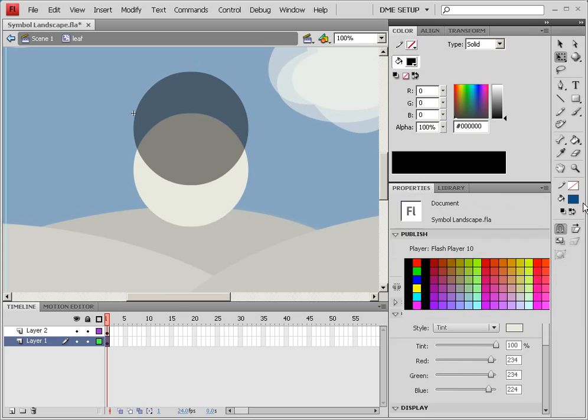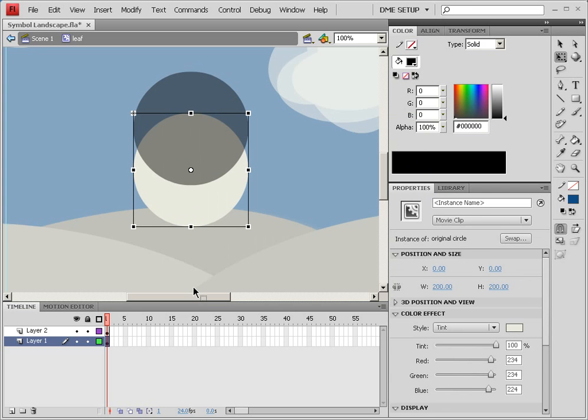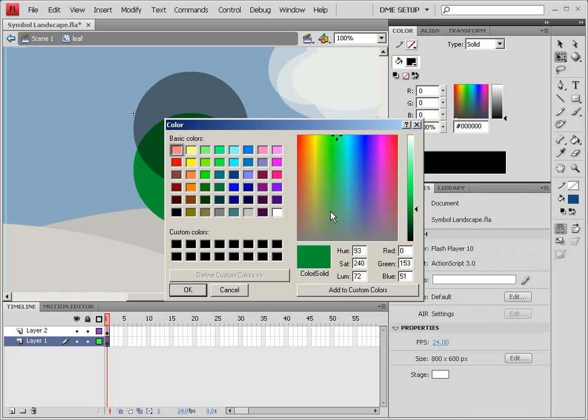Let's make sure that I choose the right thing. Seems as though I had not chosen the color correctly. OK. And for some reason my tint does not want to get very bright, or it doesn't want to change the color for me.